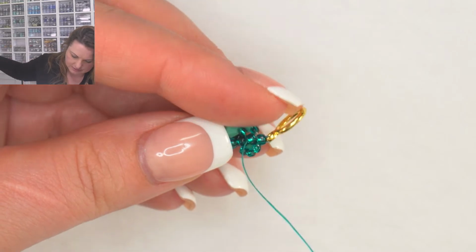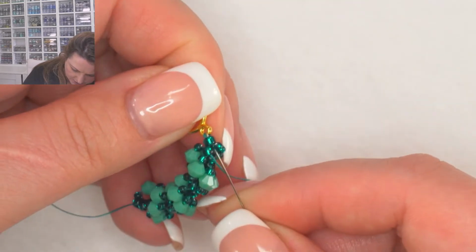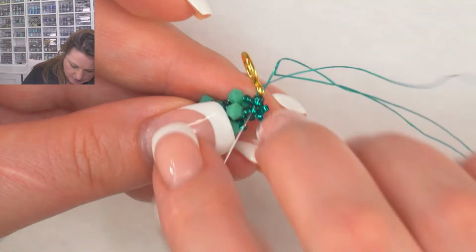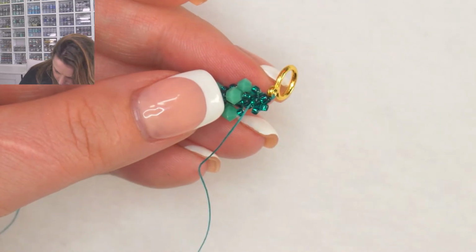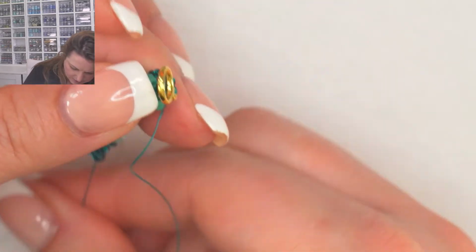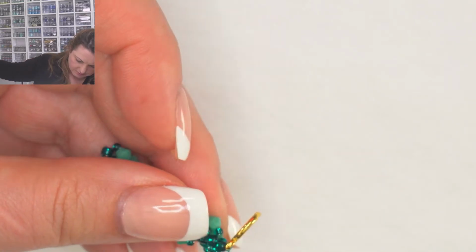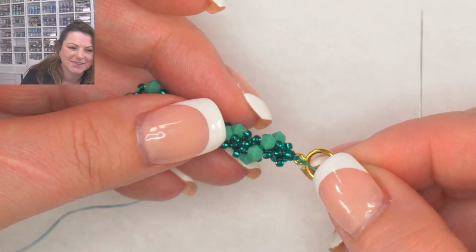And then I'm going to be turning. I'm going to pick up 2 seed beads and go back through the very top one again through the loop. So this is the 4th time we are stitching, and because size 8 seed beads have quite a large hole we can go through, I'm just going to go through one more time, coming down to the 2, and I'm going to pick up a single seed bead this time. And then go up through here. One more time. Pull this out of the way. Through the loop of the clasp. And then with that, I attach the clasp. So 5 times we have sewn the clasp to the bracelet, so it's really, really strong.